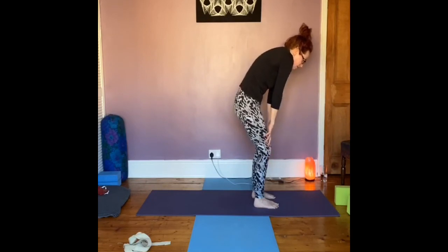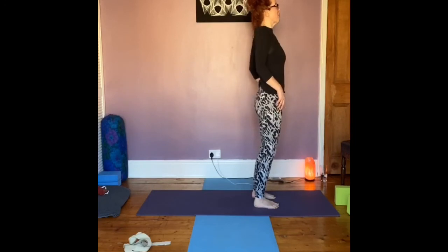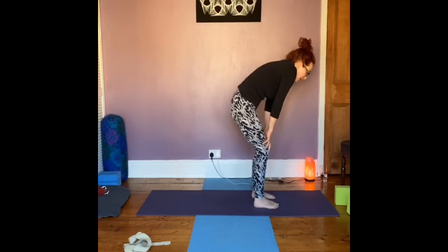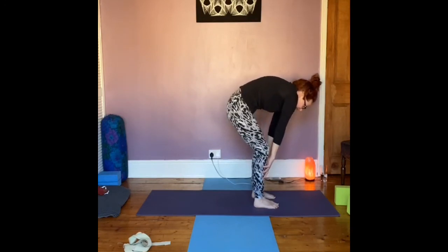Draw up all the energy from the floor. Feel your thighs and your calves getting stronger. Put some tension in there. In fact, squeeze and release. Squeeze and release is probably one of the best ways to release excessive fight or flight tension and energy trapped in our bodies when we're trapped in our houses.